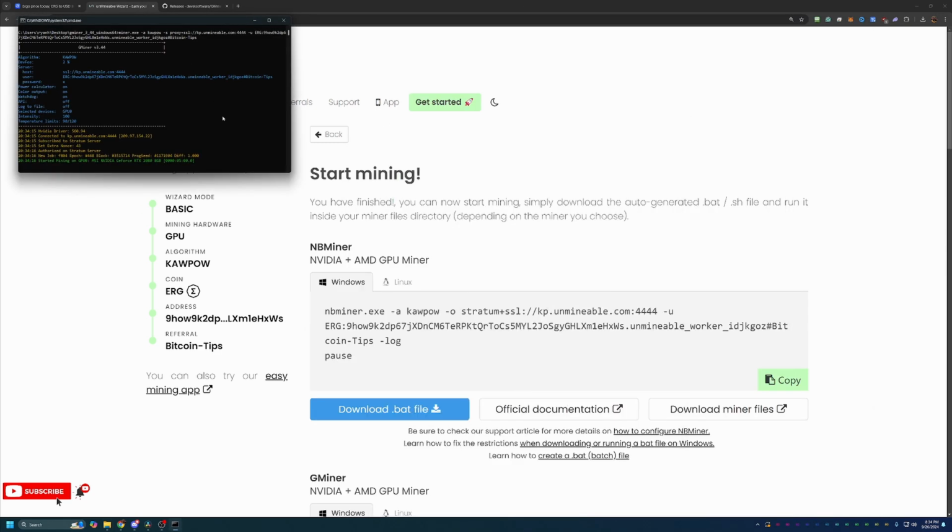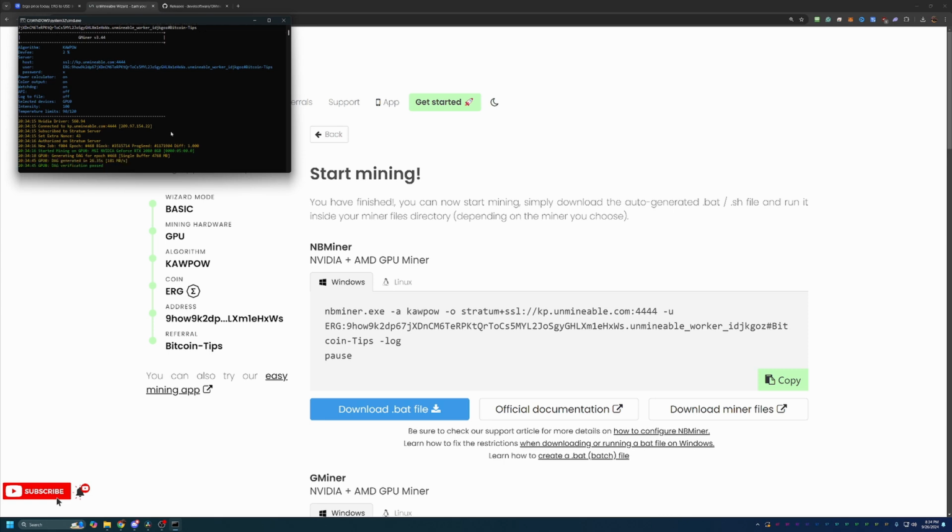And as you can see, we are up and running mining ERGO coin right here on my Windows 11 computer using my RTX 2080. We are about 8.5 minutes into the video here, and of course that included a little bit of intro on CoinMarketCap, taking a look at the coin prices, so you can see how easy it is to start mining. Now, just a few things I like to call out here on the mining before wrapping up the video.